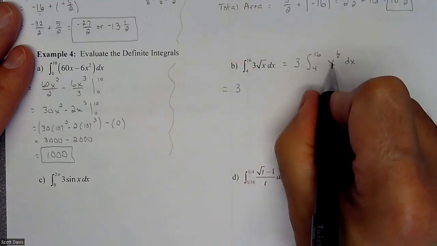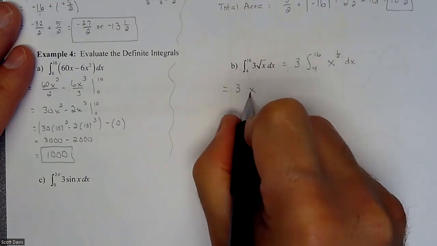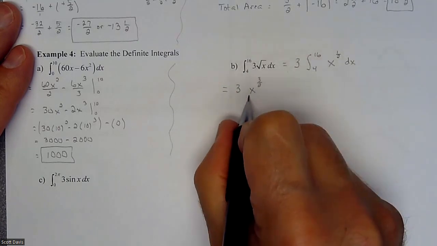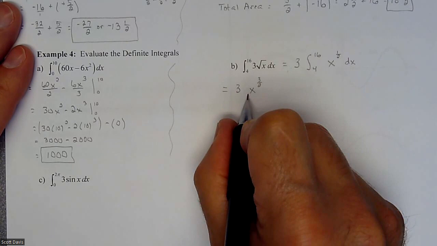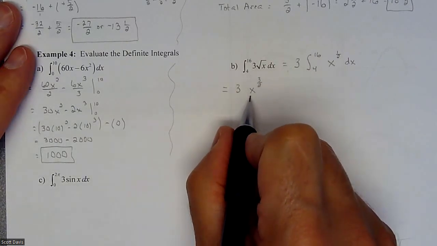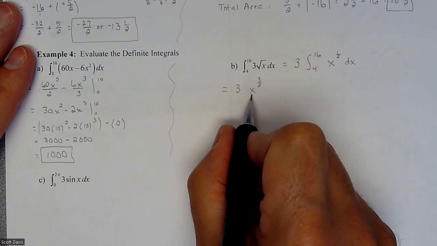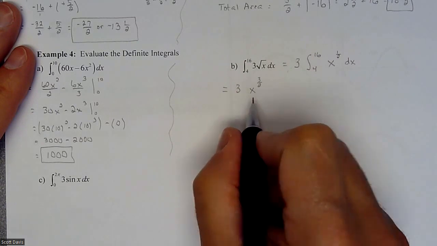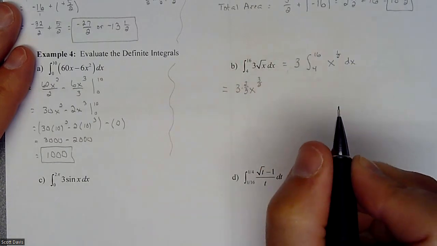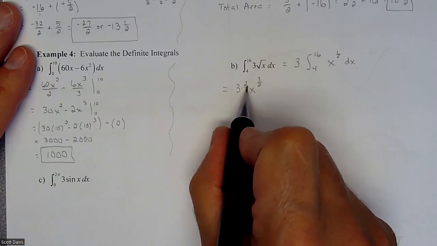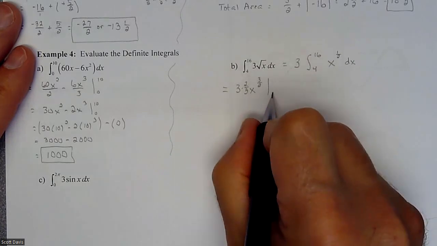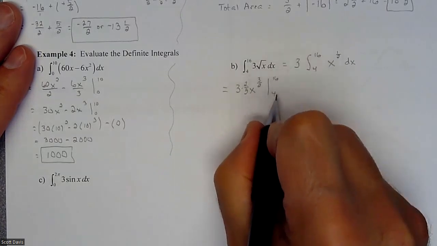So when I'm doing the math here, we're going to add a power. So we're going to add 1 to 1/2, and that's going to give you a 3/2. And we're going to divide by that 3/2. So we can complicate this a little bit by dividing by a fraction, but we can also make it maybe a little easier by, instead of dividing by 3/2, we're going to multiply by the reciprocal. Right? I know that anytime I have a fractional exponent, I'm going to end up multiplying by the reciprocal rather than dividing by the fraction. And then I'm going to go from 4 to 16.